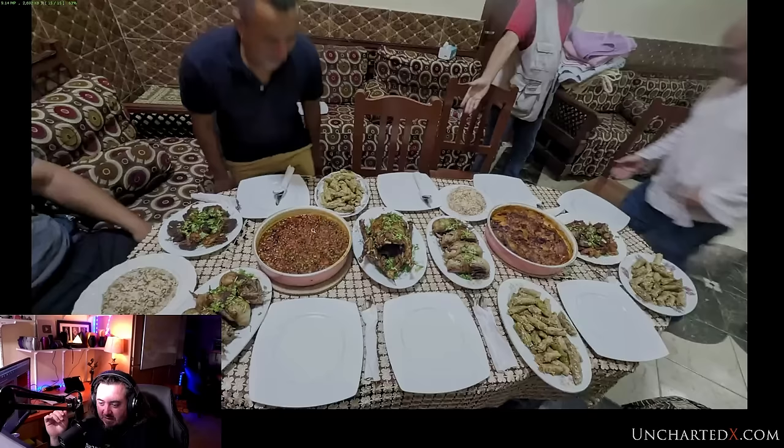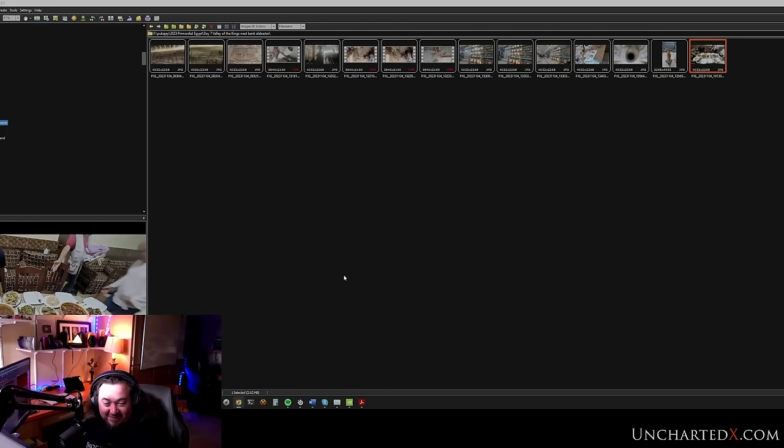You've got the beans and the other things, and this is like a potato bake. The grape leaves stuffed with rice. It's so good. The food is so good. And the hospitality is really cool. And they just insist on bringing us around and feeding us. So very, very cool. But yes, I very much enjoy going around to Butterby's house when I'm in Luxor and getting fed like this every time.